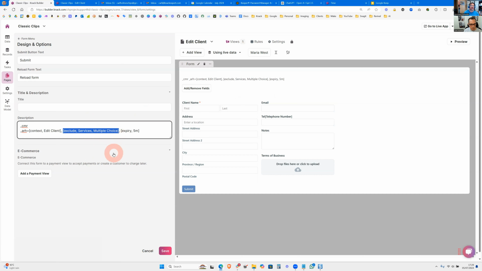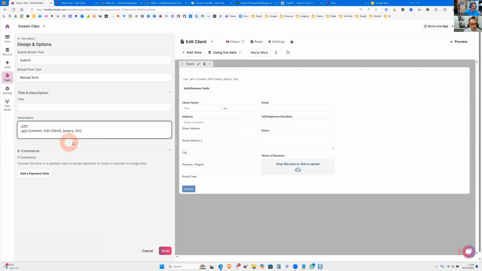It means that you can use the field label or the field ID, or a combination of both. It doesn't matter. So you could use email or actually what the field ID is, so field underscore 123. Okay, so I need to get rid of that and get rid of my comma.